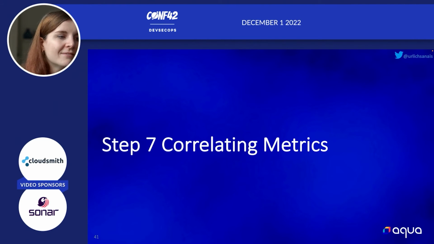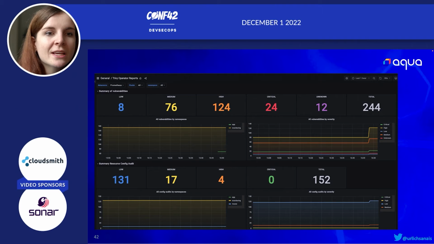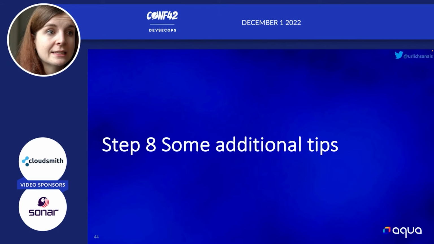So, once you do that, you can correlate metrics. For example, if you have a new critical vulnerability, here a new vulnerability is introduced, we can then correlate that dashboard from our vulnerabilities, from our misconfiguration issues that went up, with our deployment dashboards and see, okay, what happened in our cluster? There's a new deployment, there's a new replica set, okay, that caused the vulnerabilities to go up, to have more inside of the cluster.